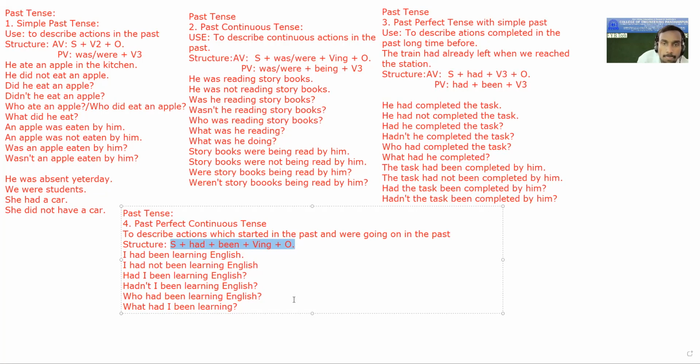Any questions about past tense? No, sir. Okay, if no questions, let's make it clear so that you don't have any confusion. Here between was and were, here it is V3, here was and were, V-ing, here was and were being V3. Okay, so here had and V3, here had been V3, and here had been V-ing. So make sure that you don't have any confusion here everywhere, and practice it. More important, you practice it daily.